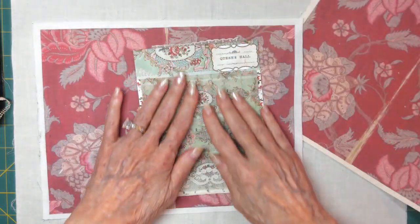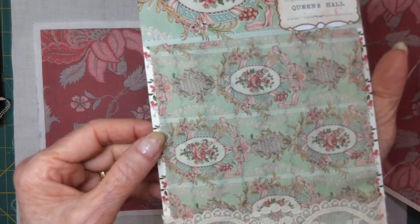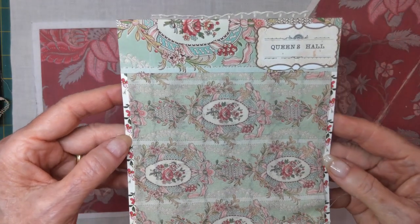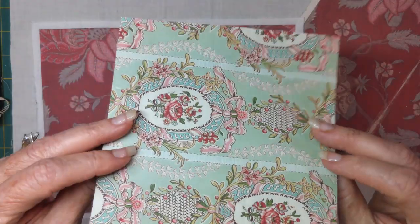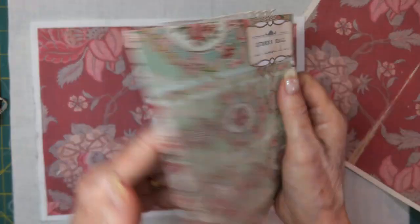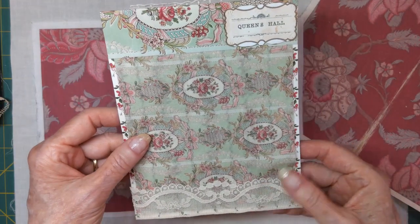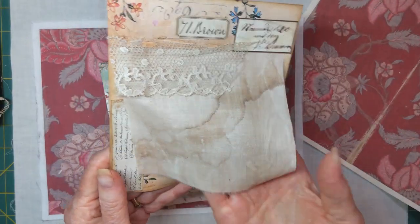I purposely wanted a viewer to be able to see the dark lines through the material. I mean, what's the point in having see-through if you have a plain background - there's no point. So I purposely picked this striped fabric and didn't put it on the same side. I wanted those black lines to show - and you can see them. It's a very sheer cotton.